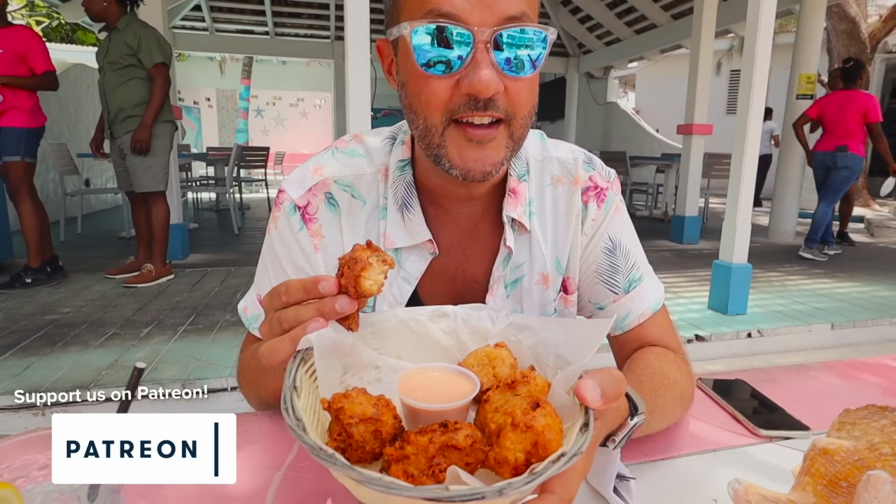It's not very fishy. It's actually pretty good. Funny thing, I asked if the portion was a small size because I'm the only one eating these today, and they're like, oh yeah, it's tiny. Here it is. There's like six of these things, crazy, and they're like giant meatballs basically, but they are good.